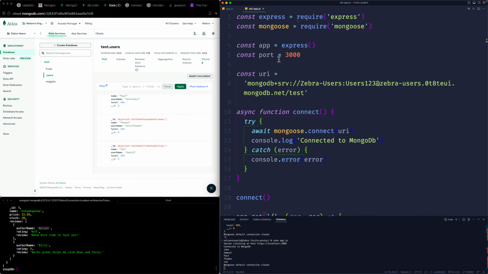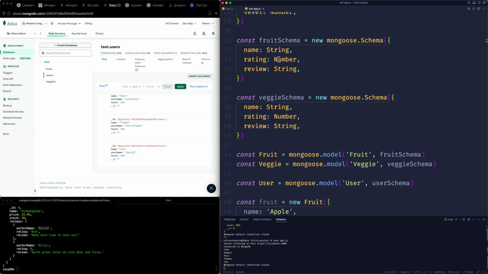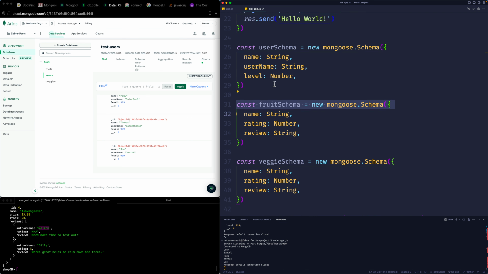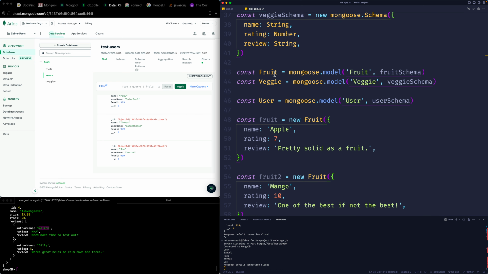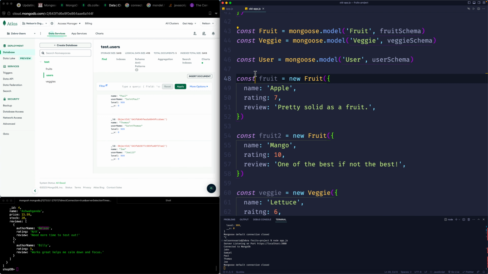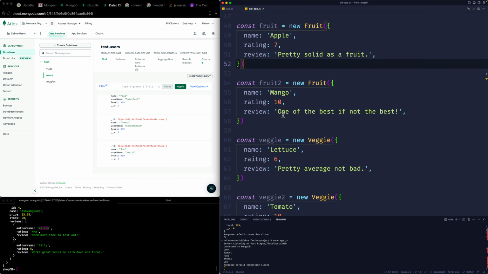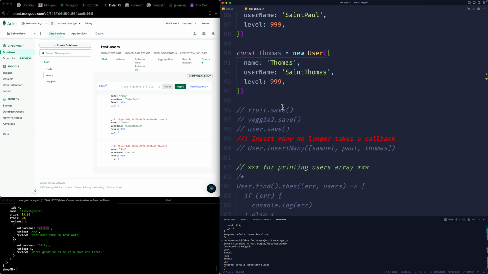So I have a lot of examples here of where I created different schemas, and this is the schema at its most basic usage, without any objects telling us if anything is required or anything like that. And then this is just me creating some more models, just testing it out. And then this is adding in new fruits. And then we save our fruits, basically meaning just adding it to the database.